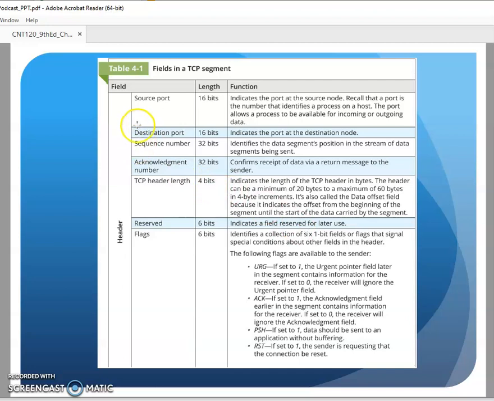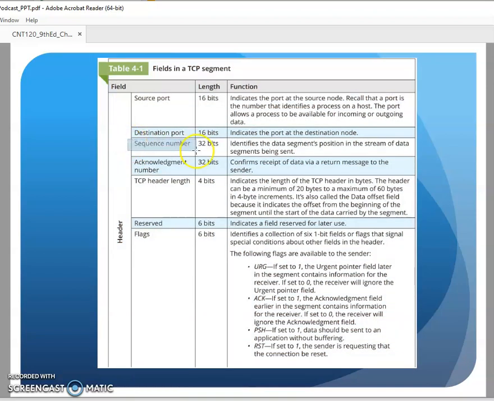As I go down through it, we're actually going to look at some of these in a live capture here in a minute. Source and destination port. What is sending this? Usually something like your browser is sending this. Maybe the request is coming from your browser. Destination port would be going to maybe the web server. So it's cluing in on the service running on that server. Hey, this goes to the web server service running on there.